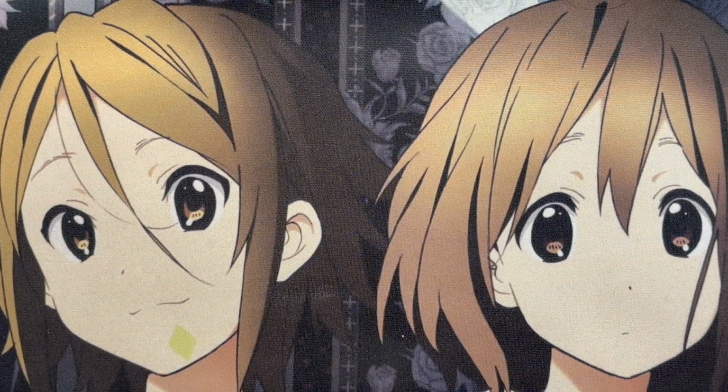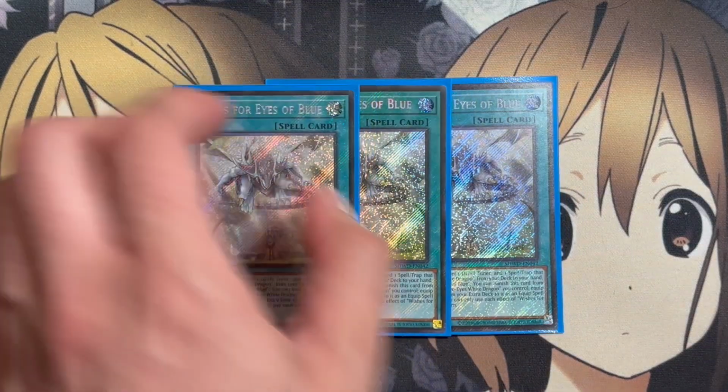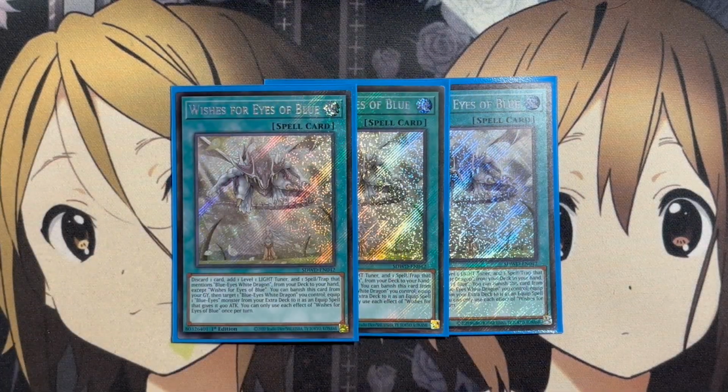And then for the spells, we run 3 copies of Wishes for Eyes of Blue. You discard 1 card to add 1 level 1 light tuner and 1 spell or trap that mentions Blue Eyes White Dragon from your deck to your hand, except for Wishes for Eyes of Blue. And then you can banish this card from your graveyard to target a Blue Eyes White Dragon you control. Equip 1 Blue Eyes monster from your extra deck to it as an equip spell and give it 400 attack.